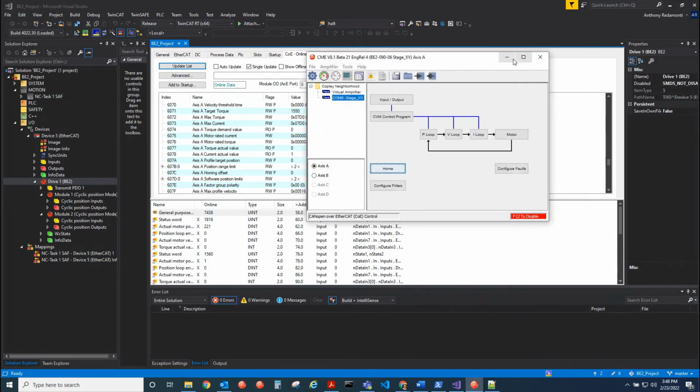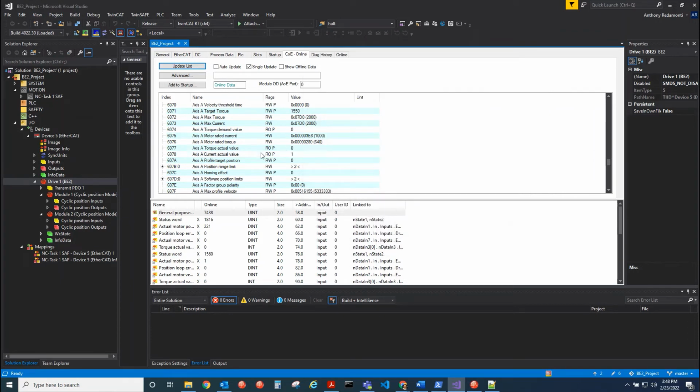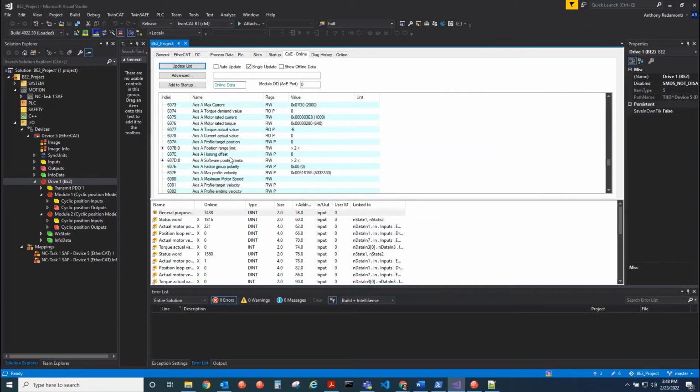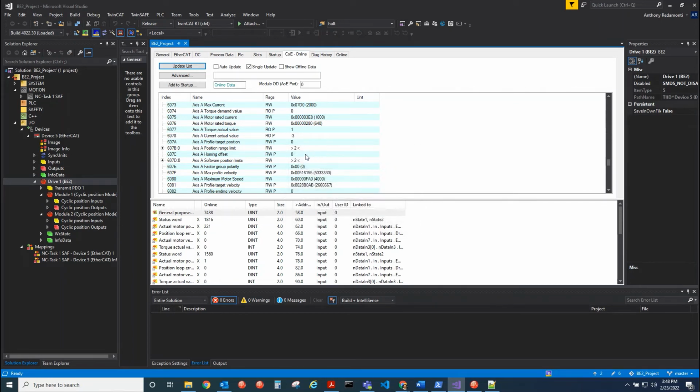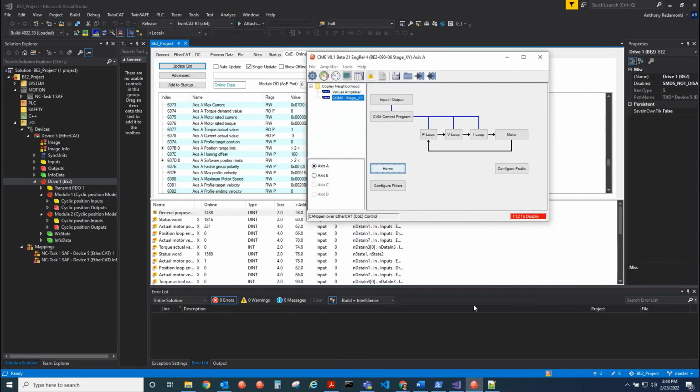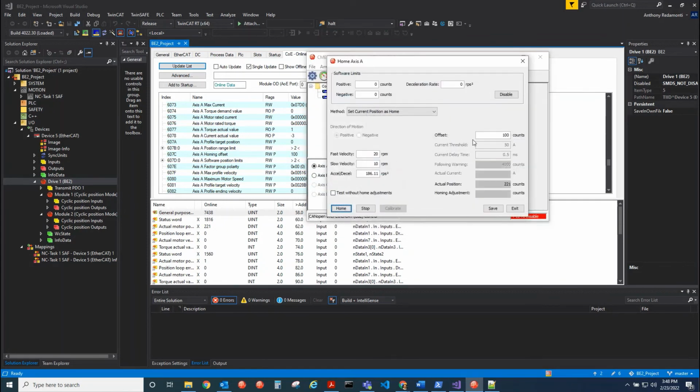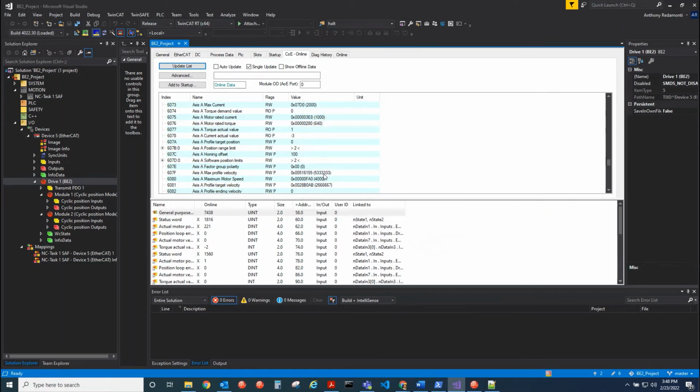So if I want to edit that with an SDO, I would just go to this right here, 607C. I double click. Let's make it 100. Click OK. Now it's 100. So, yeah, now TwinCAT set it to 100. Let's say that I just want to do this once on startup. Then I would just say, okay, add it to the startup list.